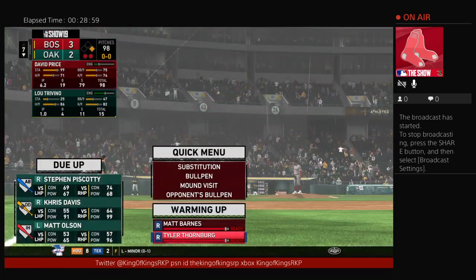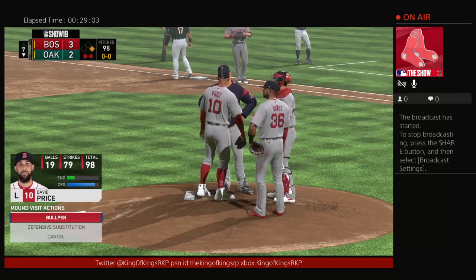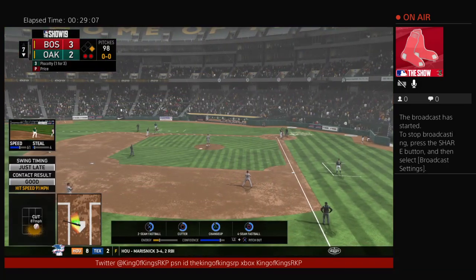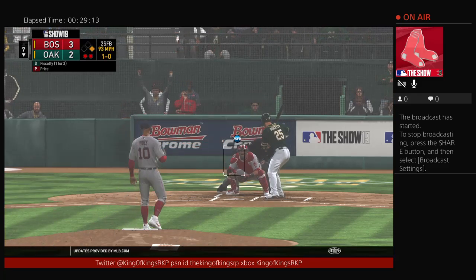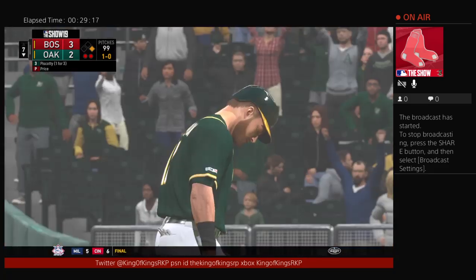Now batting, right fielder Stephen Piscotty. He's got a hit in 3 at-bats to this point. I thought you were ready to deliver. Here's the first pitch. First offering to him stays upstairs. It's a ball and no strikes.